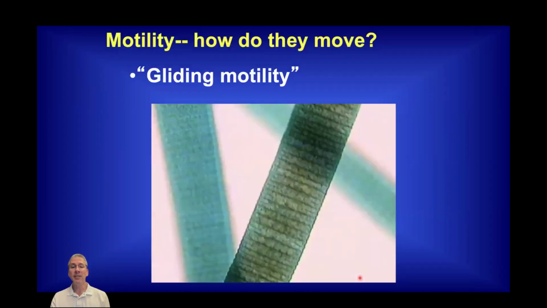Some bacteria, for example, certain cyanobacteria or blue-green algae, like we see here, display the so-called gliding motility. They don't have any flagella or cilia or any real external structures that they use for movement, but they can use proteins in the outer surface of the cells to actually glide across various surfaces. So that's a very unusual type of motility, and we're still trying to figure out exactly how that works.